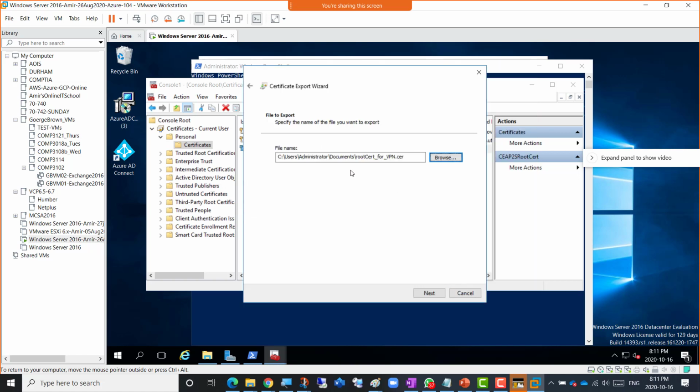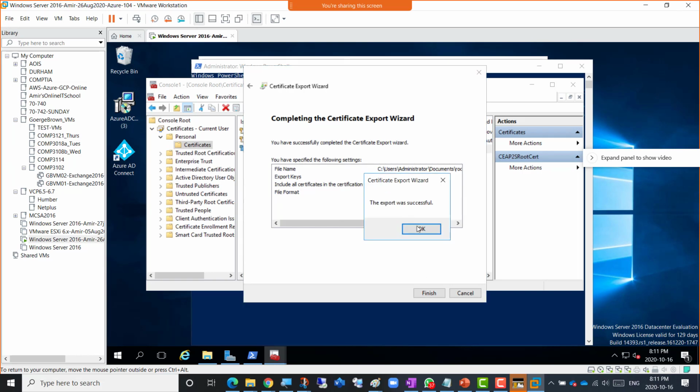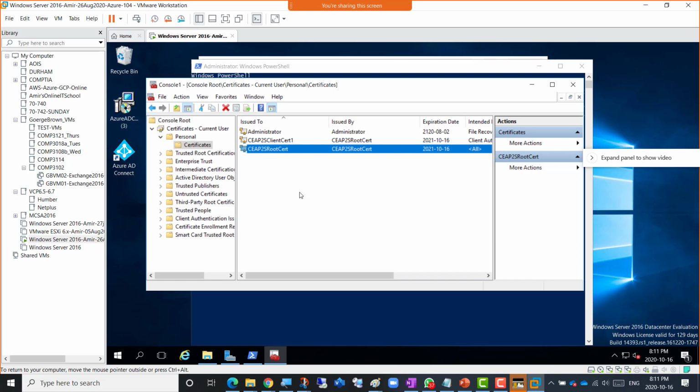Once you click save, it says, hey, this is the pathway you're saving. Are you sure? We say, yeah, we're sure. And click next. Then it says, okay, you want to save, that's okay. Let's click finish. And the export was successful. Now that was exported to the documents folder, and I'm going to show you then how to use that, but it's exported for us, that's good.